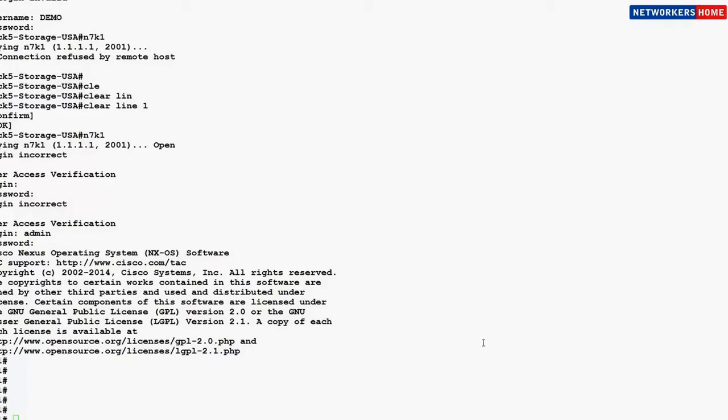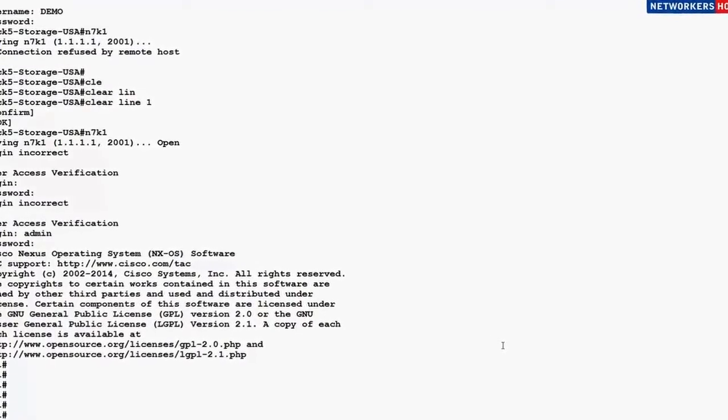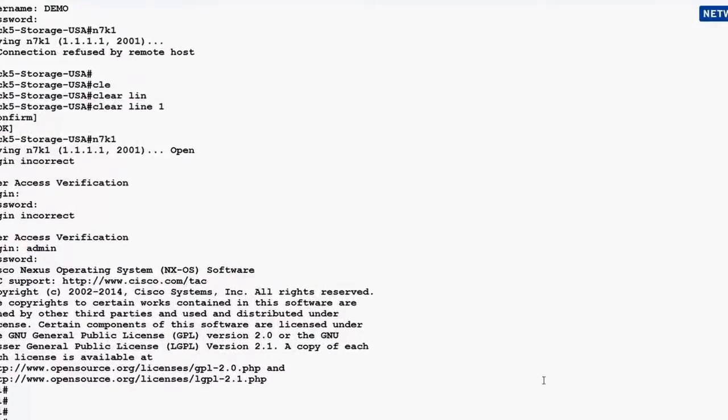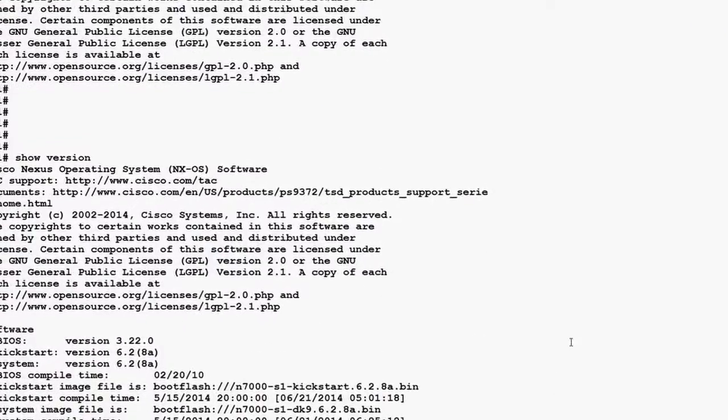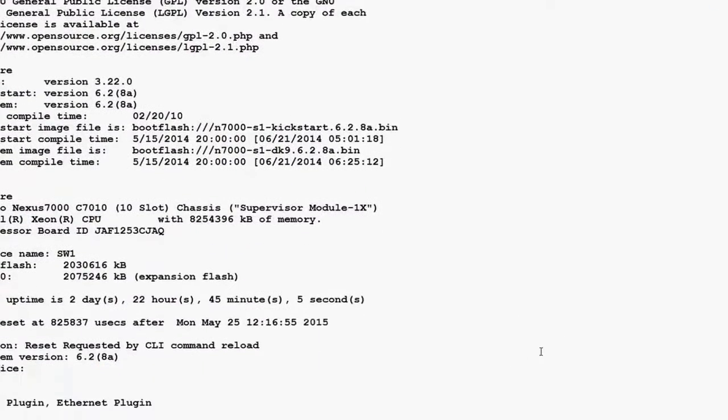Alright, so today we'll try seeing some of the Nexus basic features, and we'll do all hands-on about the basic management of the Cisco Nexus 7000 platform. The first and foremost thing that we would like to see is the version, which NX-OS version images, and what are the boot files we have here.